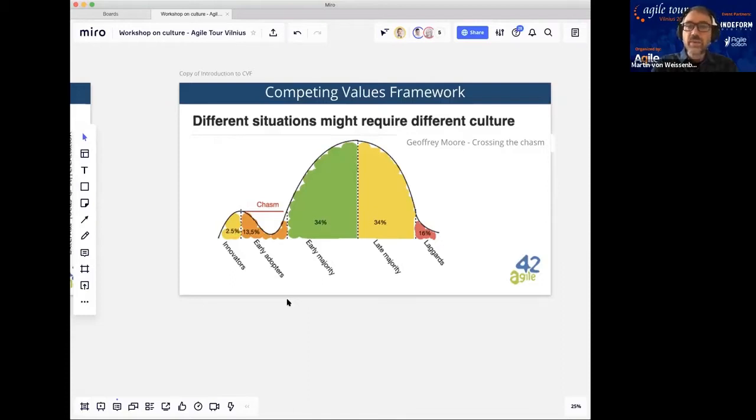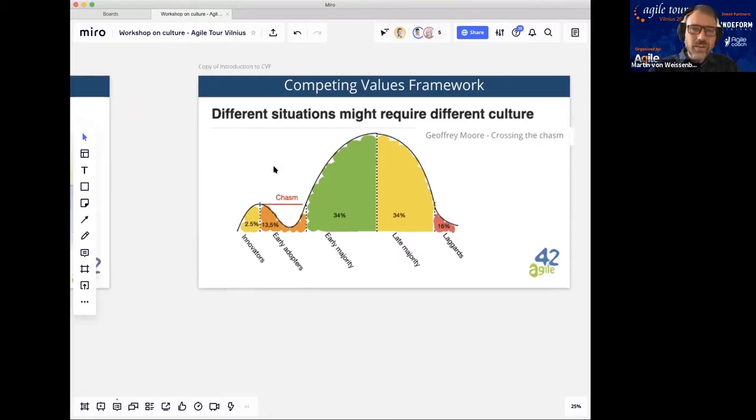So that's what's happening basically. And now this is also highlighting the problem. If you have a hierarchical culture, you're catering to the early majority or perhaps the late majority already, or at least the middle here. And then you need to become innovative.